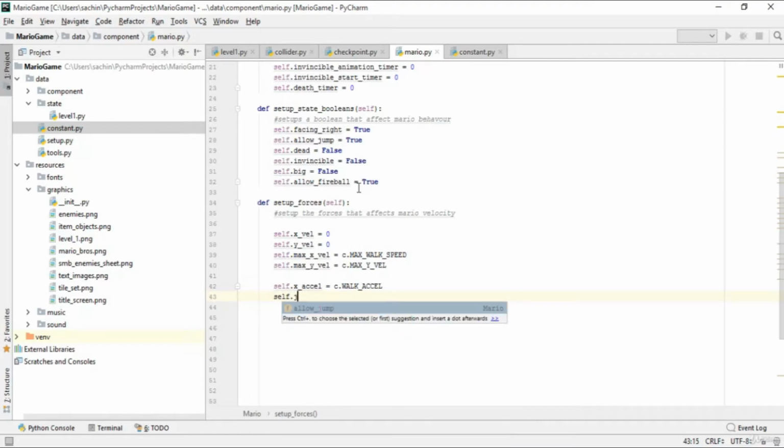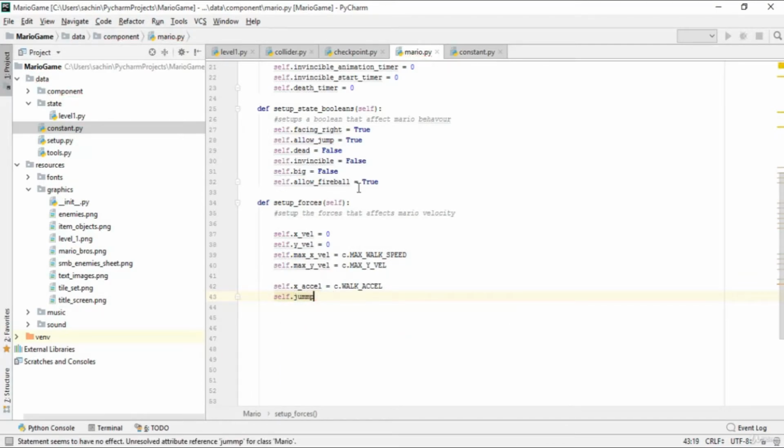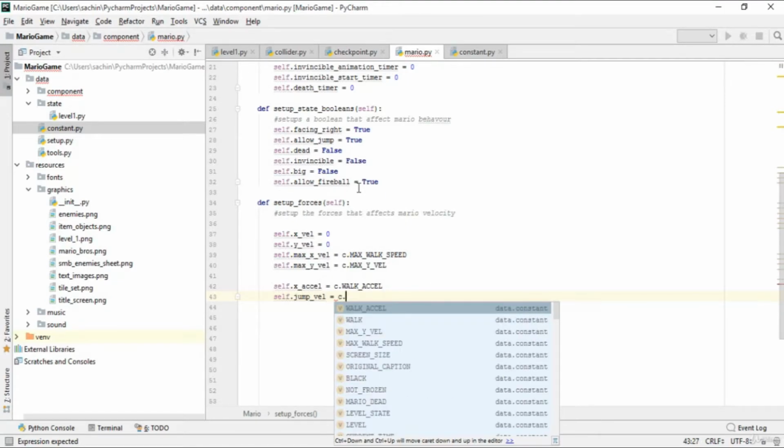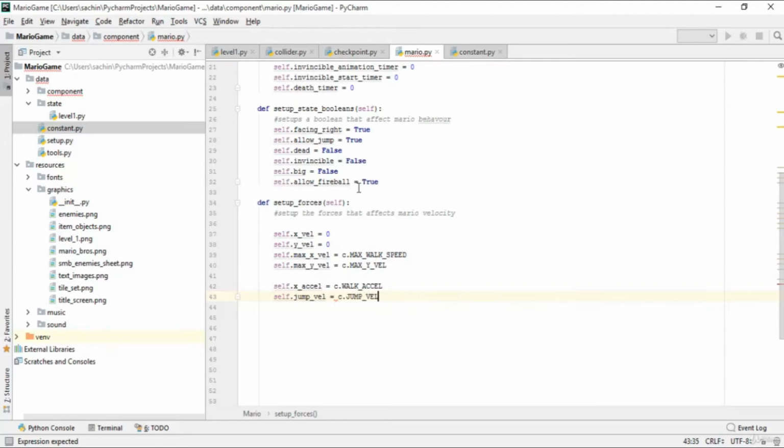Now time for the jump velocity. What should be the velocity for the jump of Mario? That should be c.JUMP_VEL. And next we'll assign the gravity to Mario, so that would be c.GRAVITY.